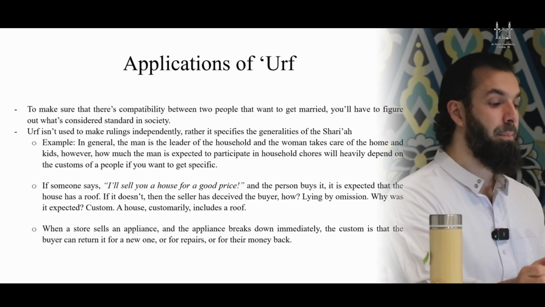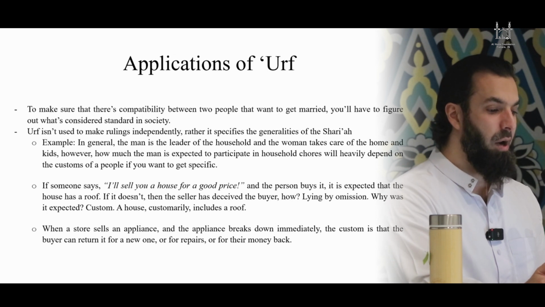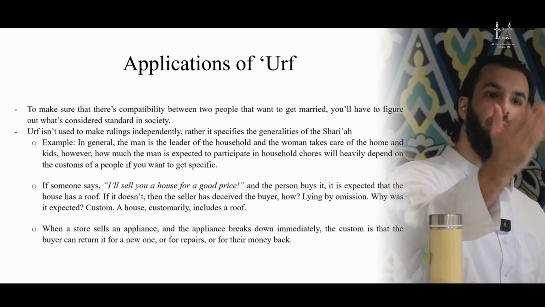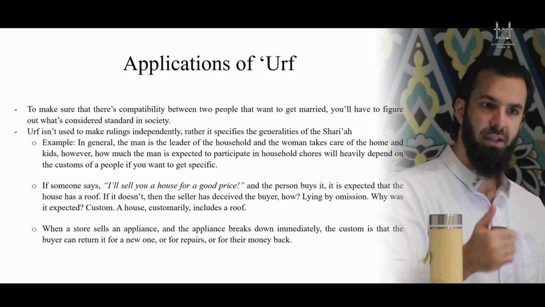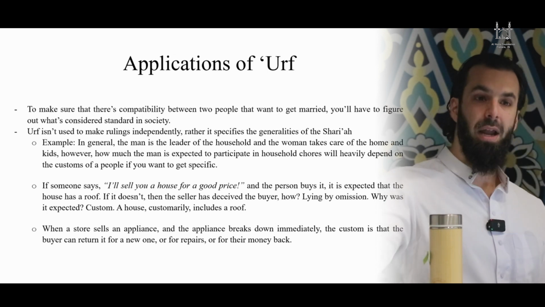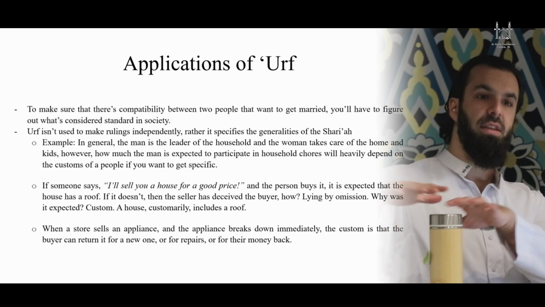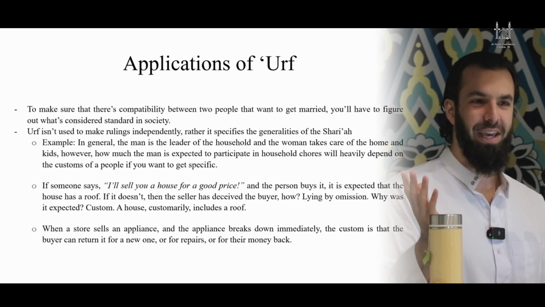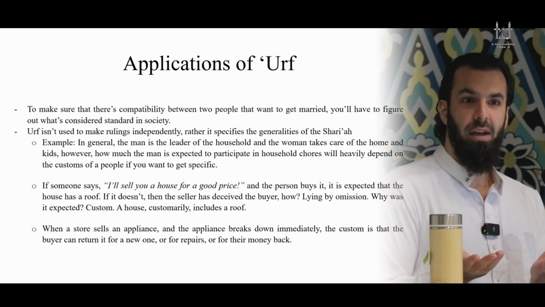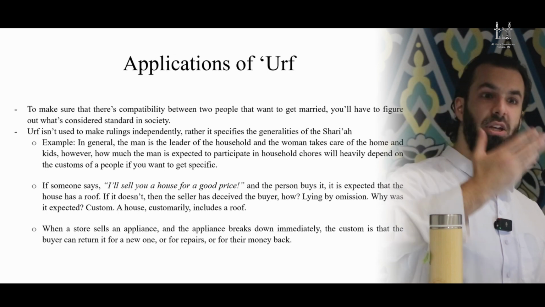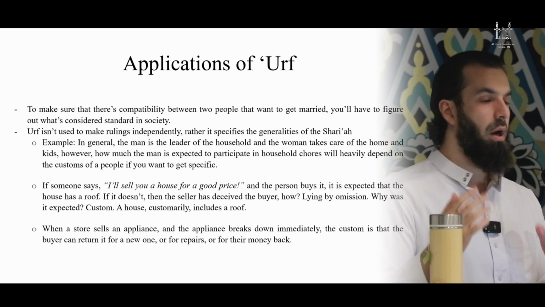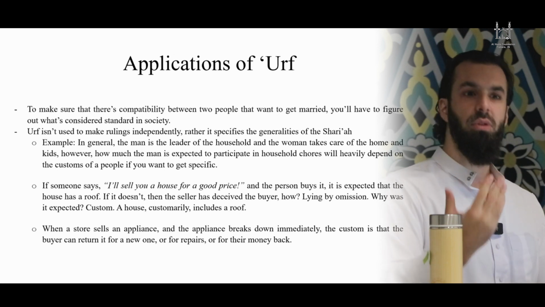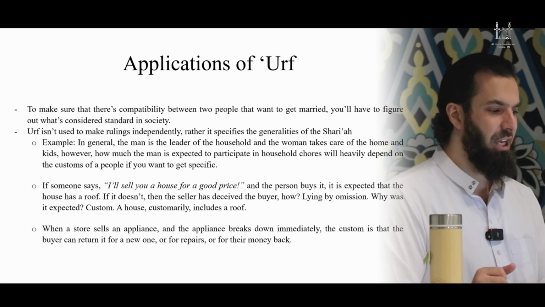To make sure that there's compatibility between two people that want to get married, you'll have to figure out what's considered standard in society, right? What is standard for a young man to get a job, to have an income, right? Is that going to make you compatible for this girl, right? She's living in this society that has a certain standard. We're expecting to have a 6-figure salary. I don't know, whatever the case is, right? That's part of custom, right? You know, change places, change areas, change countries or times. So maybe the price, how much you're making, or where you live, or how expensive your home is. All these things can change based on urf.